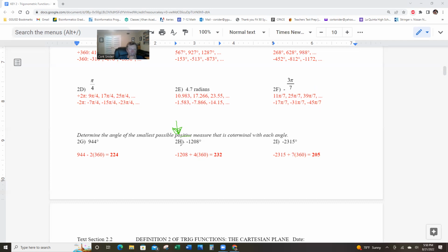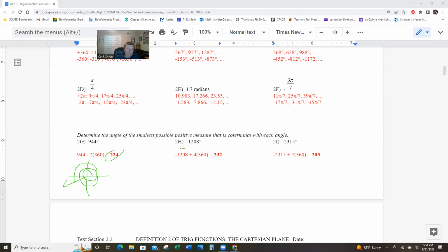This one will be a little bit harder. Okay, these two will be a little bit harder. All right, and I'll have just a little teeny calculator out for myself here. Okay, so on 944 degrees, what's going to happen is, if I did a drawing of it, I would go around twice and have 720 covered. And then I'm simply going to go 944 minus 720. And I end up with 224 degrees left, which ends up in the third quadrant, by the way, somewhere over here.